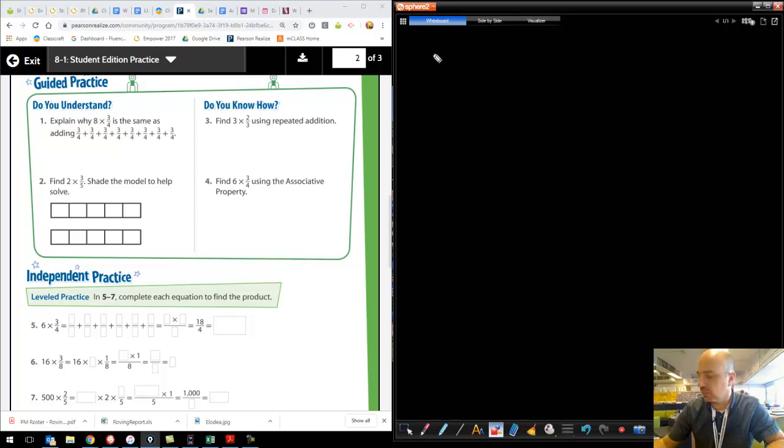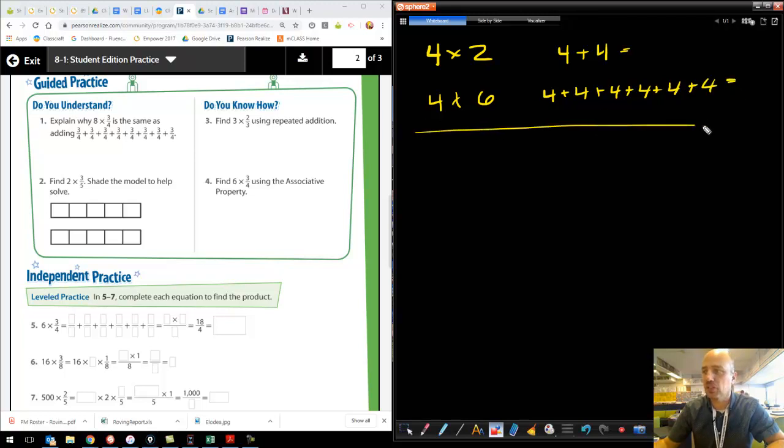We're going to start today with a simple exercise where we're looking at two things. We're looking at multiplication like repeated addition. So if I'm saying 4 times 2, I can do 4 plus 4, and that's the same thing, 2 4s. Or if I'm doing 4 times 6, I can do 4 plus 4, 3, 4, 5, 6, and so on, and that will give me the same answer. So, multiplication as repeated addition. The other thing we're looking at is the associative property, which means that we can regroup things with multiplication, and we'll still get the same answer.